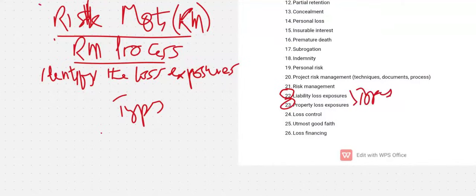And we have the personal. They are the types. That's why I said they are all combined. So a question can concentrate only on the types. In addition to my explanations, you should read them from your slides so you can get a better comprehension. Risk is a course students fail. Students usually fail because some think it is grammar, but it's not grammar. It is technical and you need to understand the concepts.